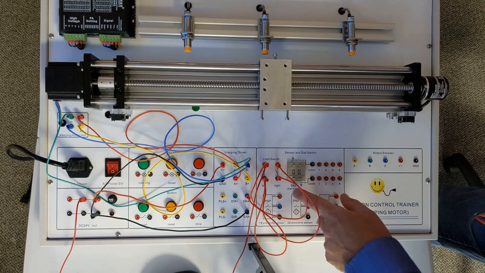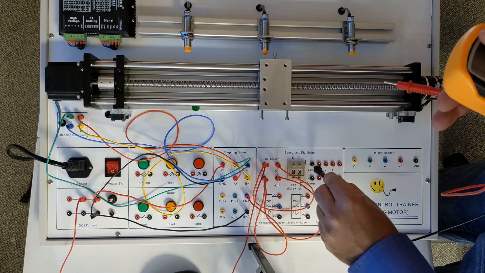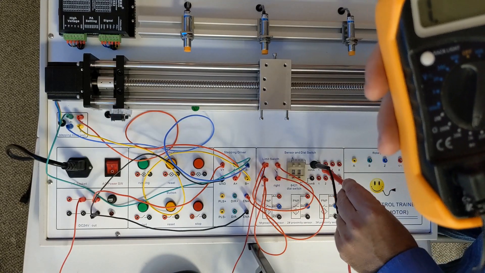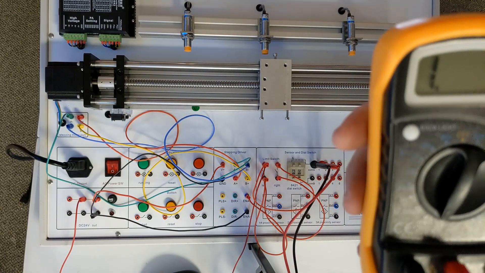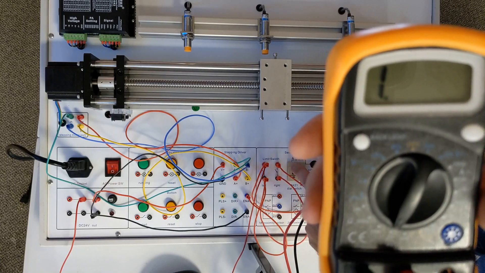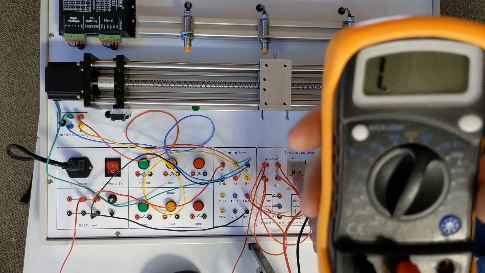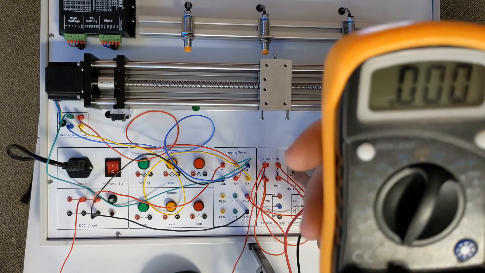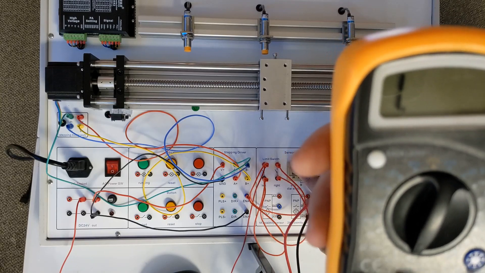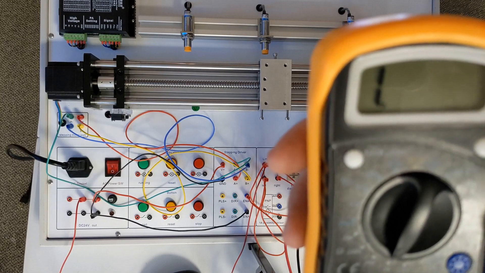Now let's take an ohm meter and make sure we understand how this dial switch works. I'm going to take the black lead of my meter and put it into COM A and then take the red lead and put it into one. Right now I'm not showing any continuity. I'm going to press the left button down and notice this arrow goes over. I press it this way and our resistance goes to zero. I press it again and our resistance goes back to one.